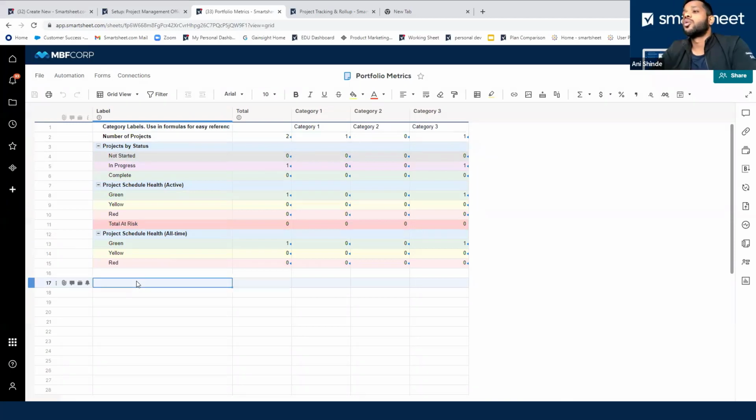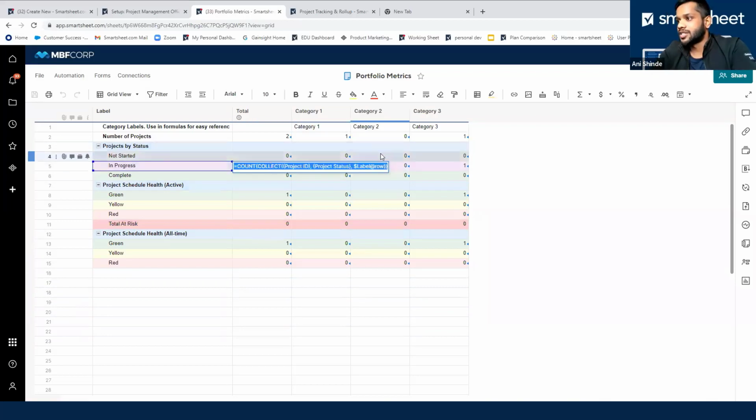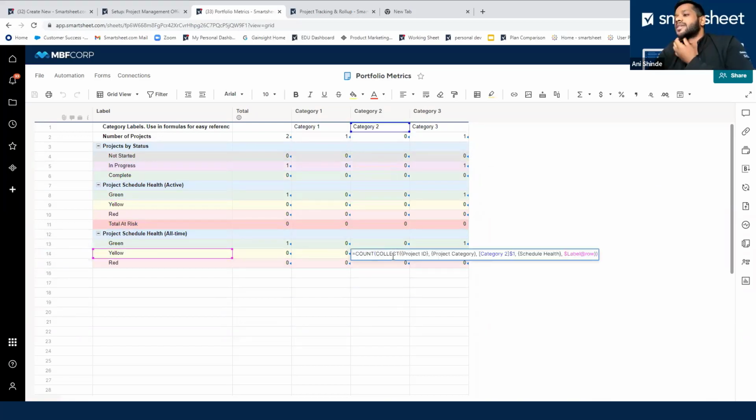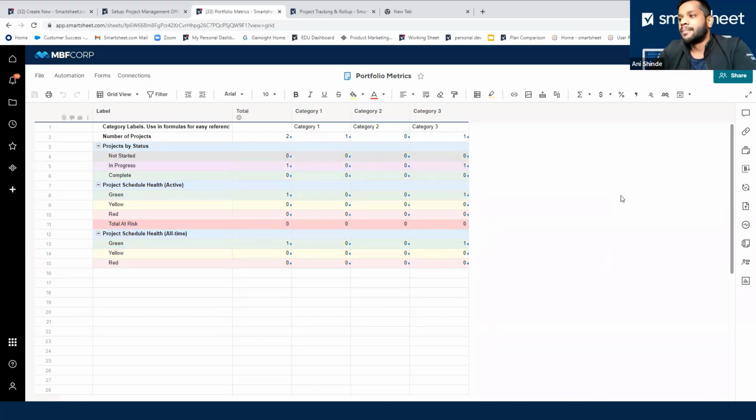So if you have more data or more metrics that you need to track and report at an executive level, different types of risks or different categories, you could go ahead and add those variables in here, and then take some of these formulas to further load that data into the dashboard. So all of this is just formulas that is counting based off different criteria, and our formula syntax is very similar to Excel. So yeah, you can use that. So that's the metric sheet.